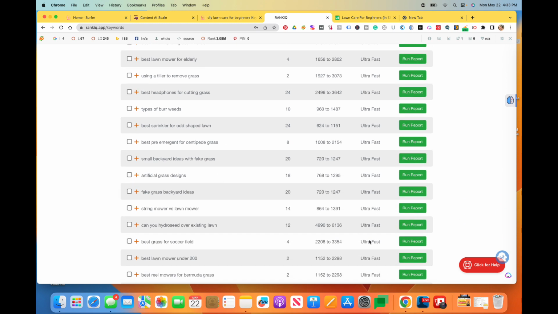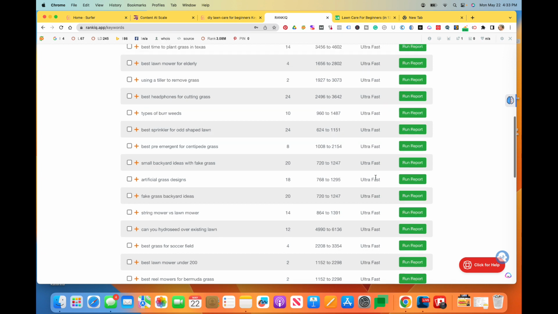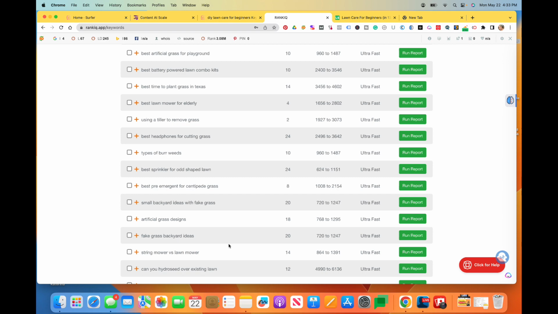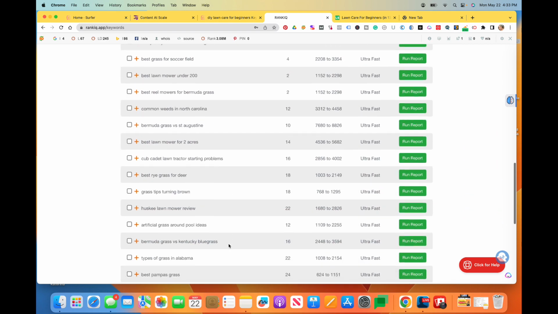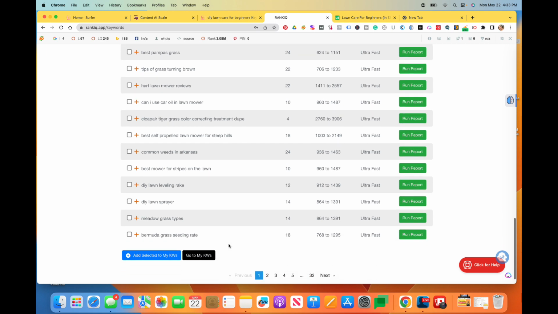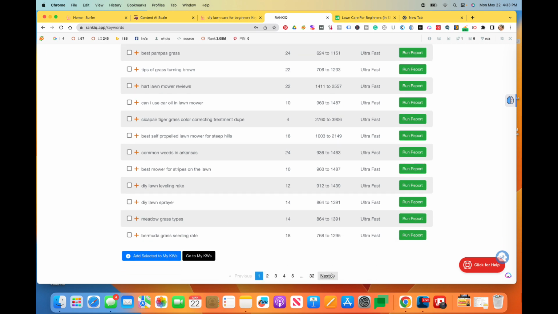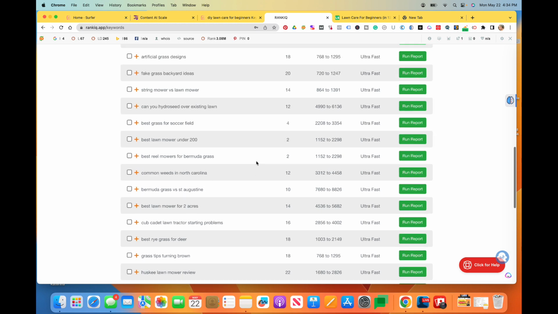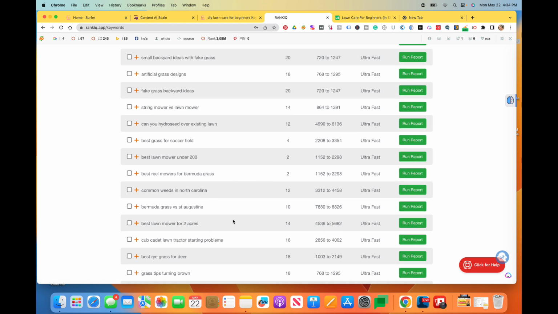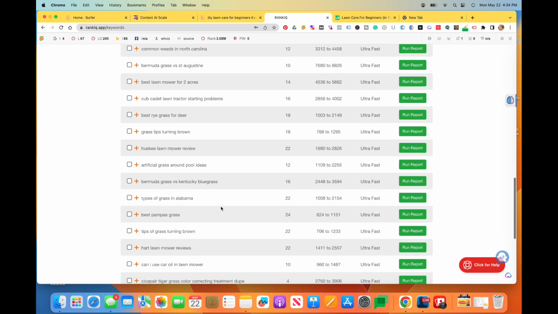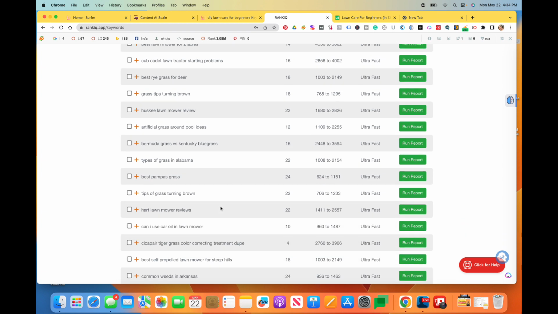This is what I love about RankIQ. Just tells us how fast, ultra fast. Like if we write a really good article about any of these, turn them into articles, we're going to start winning. So there are a lot of ones here, even though we see a lot. Look how many pages. So even though I see a lot that are about a state, North Carolina, Alabama, there are a lot of other ones.